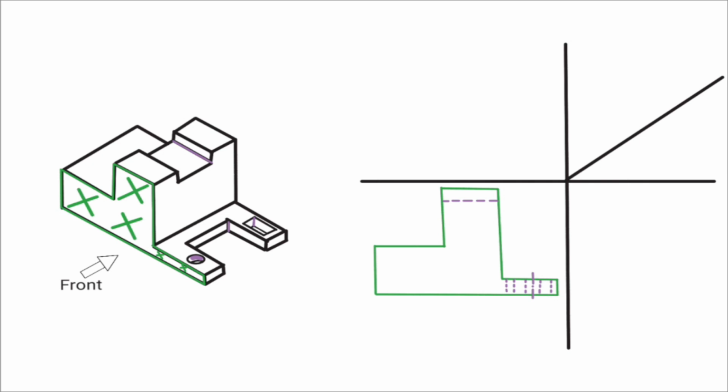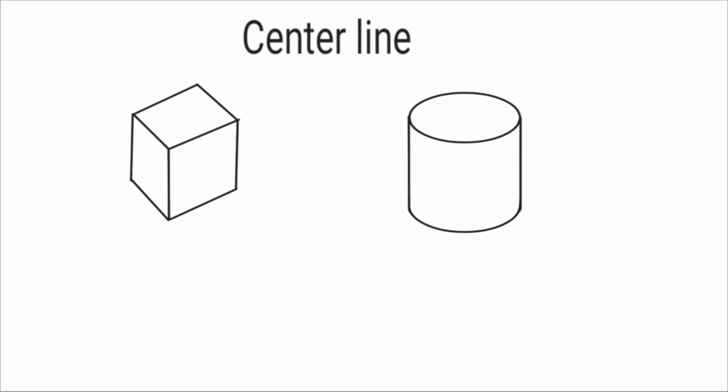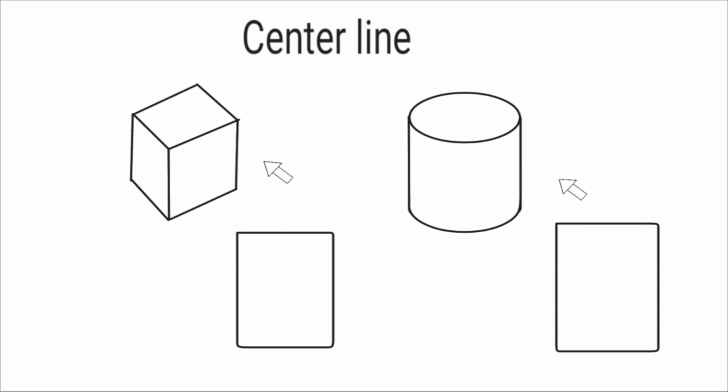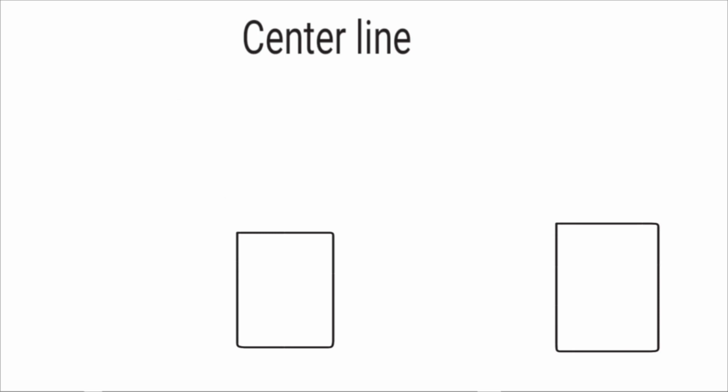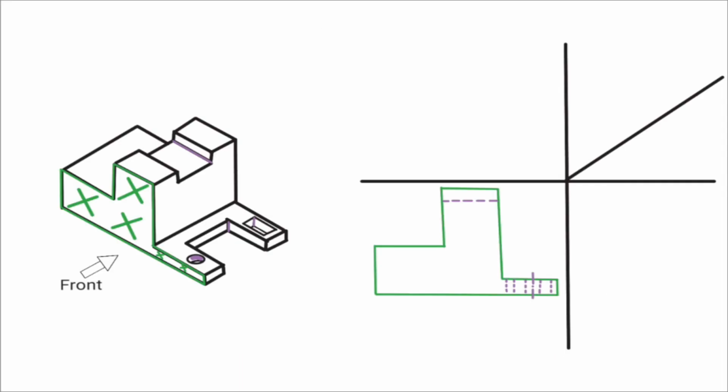But why do we put a center line? And what is a center line? Center line is a sequence of one long and one short line. It is used to indicate circular features on a multi-view drawing. Take a look at these two objects. The multi-view drawing of the objects from the same view looks like this, which is the same and confusing whether the 3D object is cylindrical or a box for the viewer. To avoid this confusion, we put a center line, which indicates one is a circular feature and the other is not. So we have finished drawing the front view of the object.